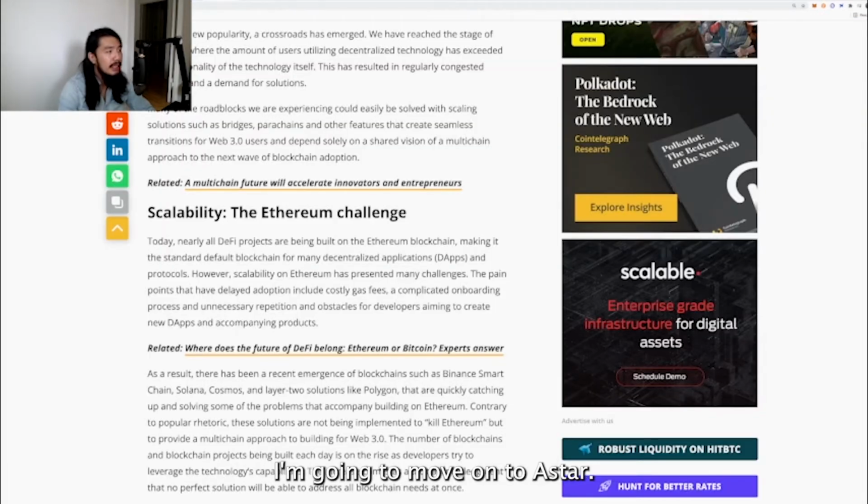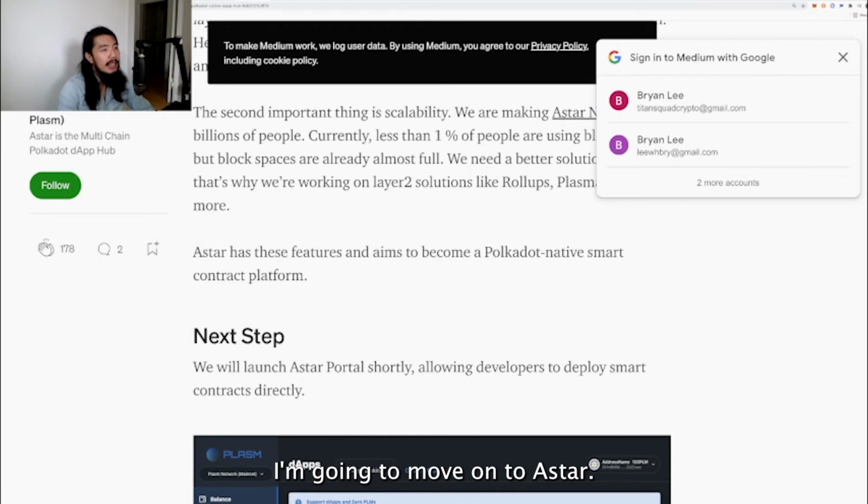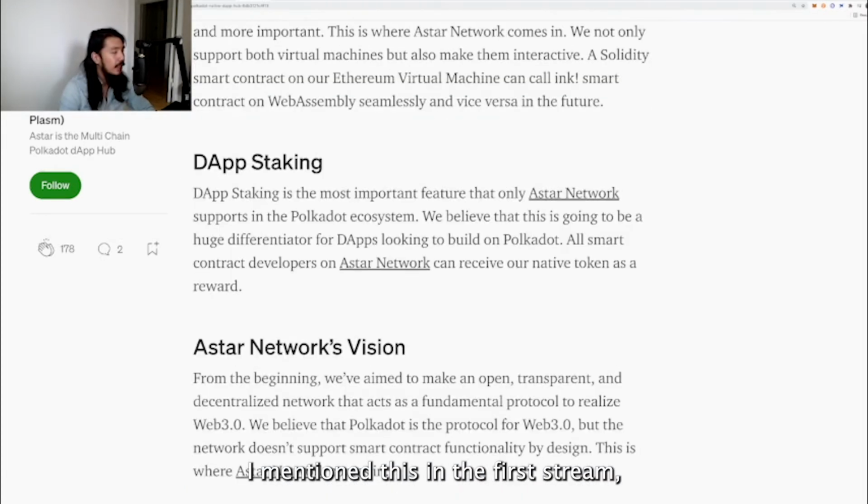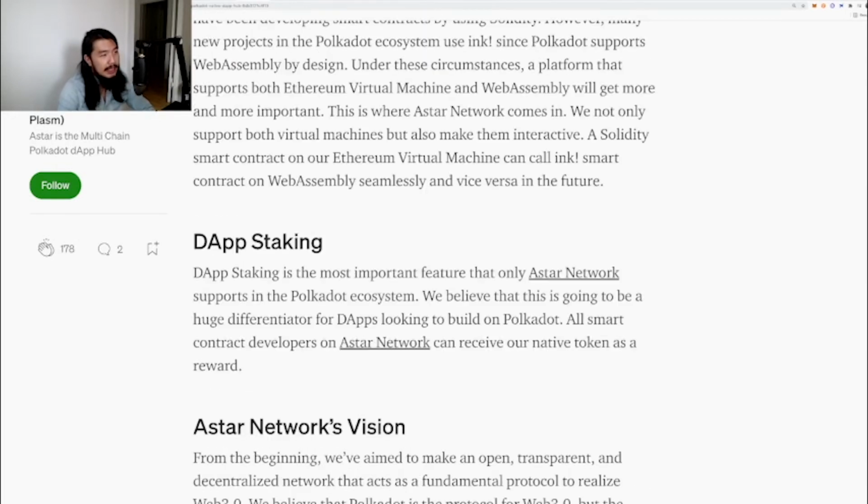So this really supports the Moonbeam narrative, because it allows the integration of Ethereum smart contracts onto the Polkadot. I'm going to move on to Astar first, okay? So Astar, to me, it's kind of like the black horse, right? I think I mentioned this in the first stream. But as I started to read, I do agree, it's quite cool. So I'm going to explain why.